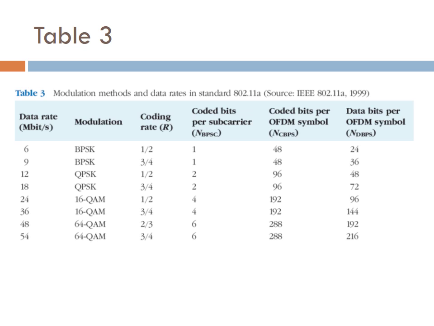The numbers in columns 6 and 5 are always in the same ratio as those in column 3. For example, taking the 54 megabit per second row, columns 6 and 5 are in the ratio 216 over 288, which cancels down to 3 over 4, as in column 3 of the same row.